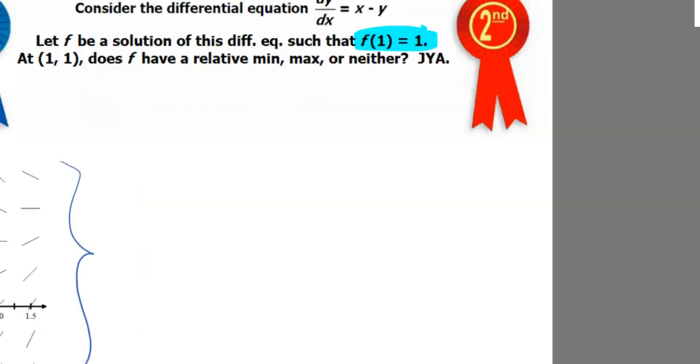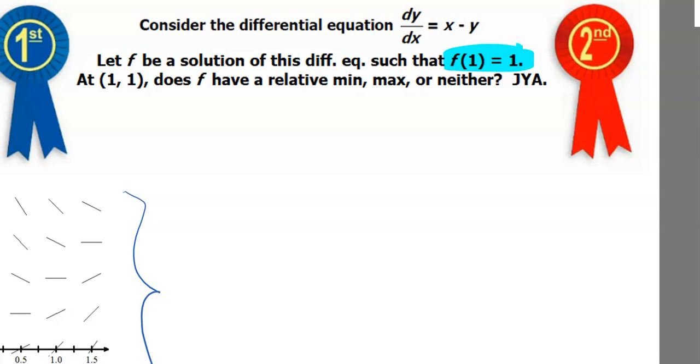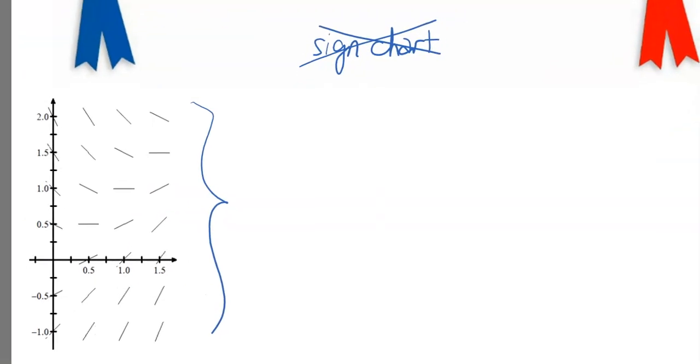So the trouble here is that a sign chart just isn't going to work. Because as x changes, if I start at x equals 1, as I move to the right, sometimes my slopes get steeper, sometimes my slopes change from negative to 0, or from 0 to positive, or negative to negative, so a sign chart just isn't going to do it here. So everybody's favorite second derivative test is going to take care of it.